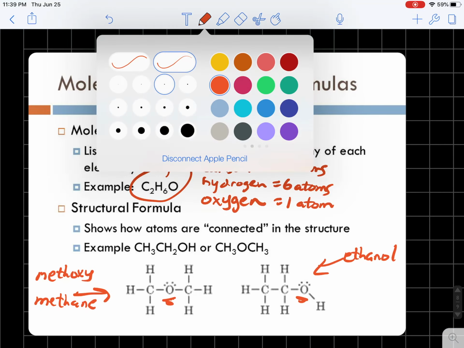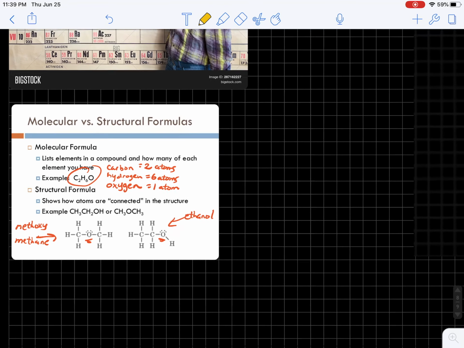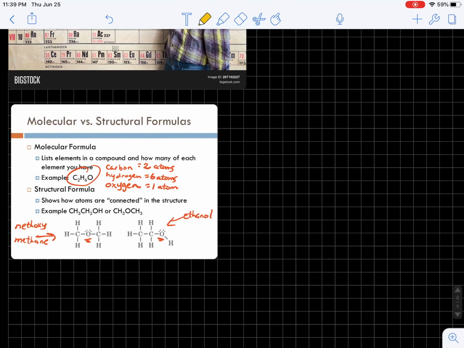Now, there's a number of different structural formulas that we're going to use in this course. All of them are generically called skeletal structure. And if they include the little dots, like we had in methoxymethane and ethanol, they're called Lewis. Technically, this isn't a Lewis structure, though. What they showed here in the example is something called a Kekulé structure, something I use in organic chemistry. So that's one type of structural formula we'll use.